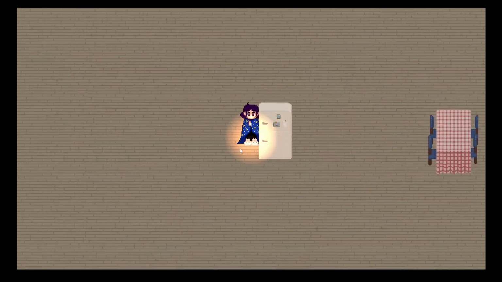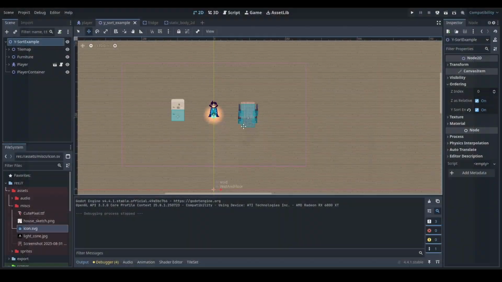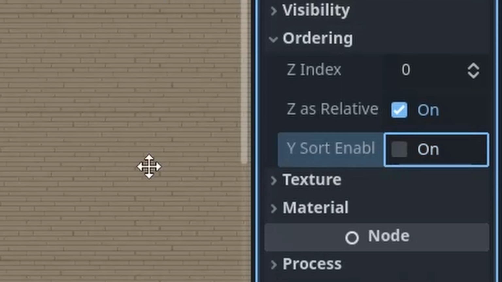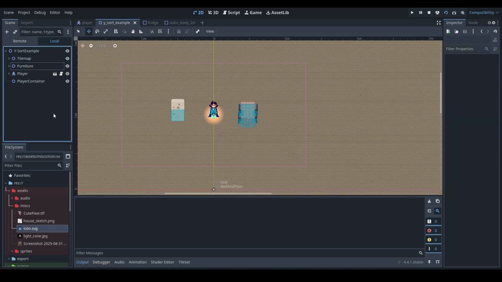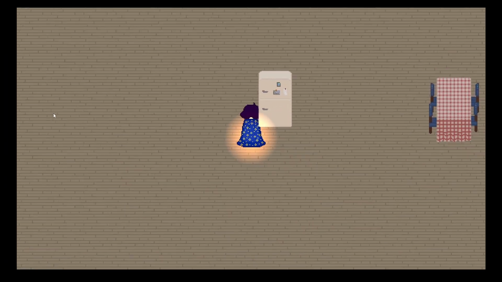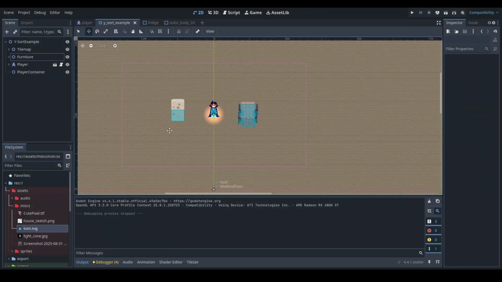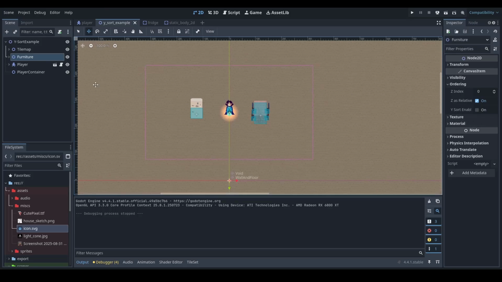But why, you may ask, does the player still sort? Yeah, why did it do that? Oh yeah, because I have learned. Right now the Y sort itself won't work because it's only applied to the child node.